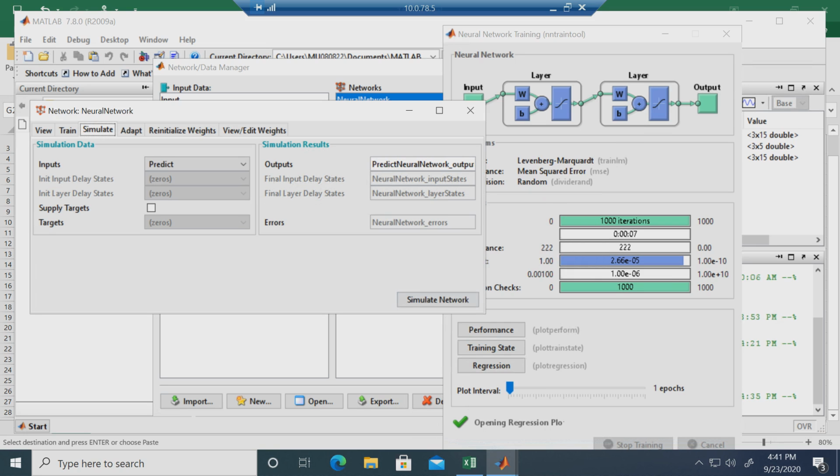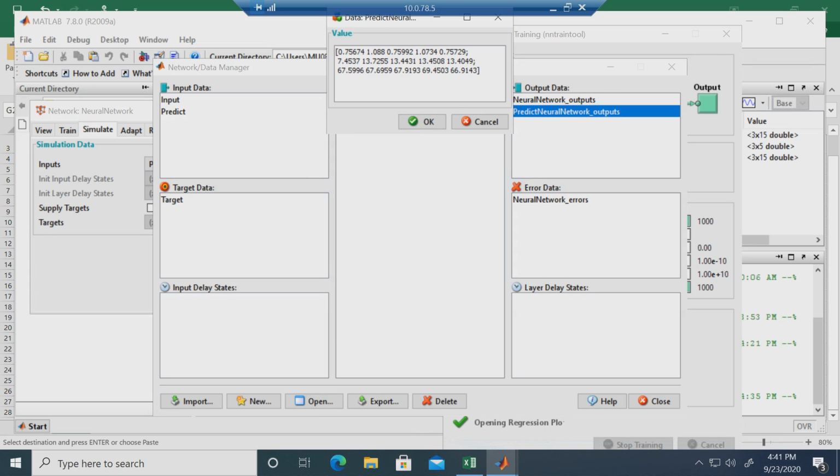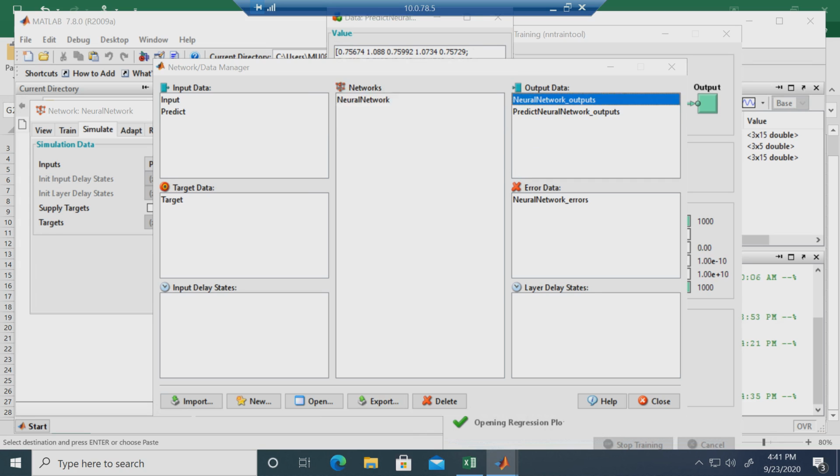The output of the predicted values will be in the output data of our Network/Data Manager. You can double click the predicted value to see the network's predicted new output values. Similarly, your trained network output values will also be there.